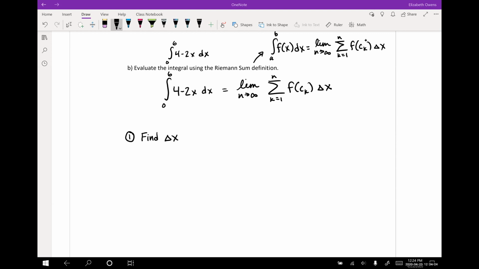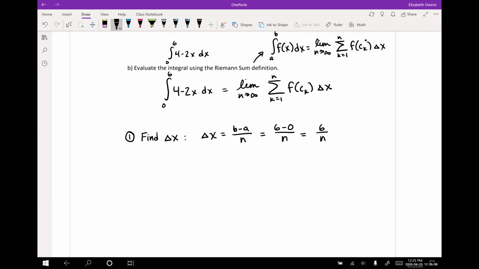All right. So in finding delta x, we're going to use our default formula here. For delta x, that's b minus a over n. And b here is 6, a is 0. And we are not going to put in any value for n here because n is, remember, the number of rectangles we're adding up here, and we're going to let that n go to infinity. So we want to keep n in there. Okay, so what we get for delta x is just the expression 6 over n.